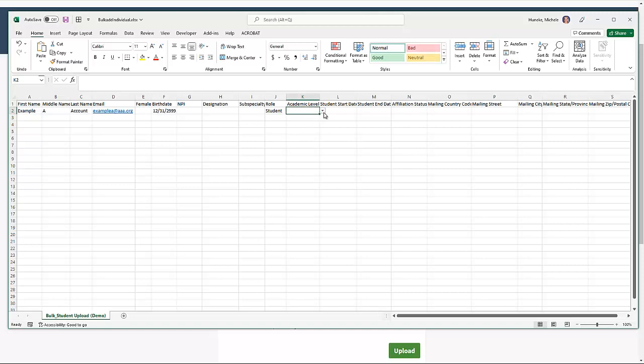And academic level also has a drop down. So we're going to do M3. We need your student start dates. And their end dates. And just be careful with your start date and end dates. Make sure you put them in the right column.